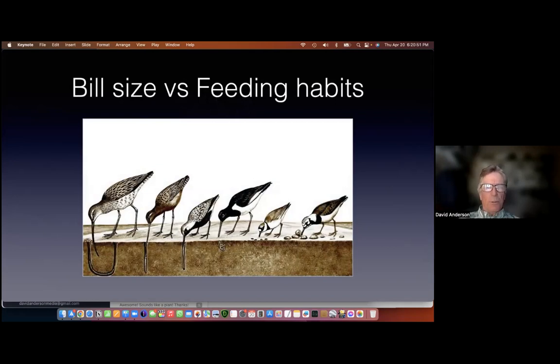You can look at the bill size and how it's feeding to help you determine what species it is. If you look at this bird on the left side here, it has a very long curved bill, and you can see how it puts its bill in and grabs this worm that's fairly deep in this U-shaped tunnel. Whereas this bird next to it has a straight bill, it's going straight down. This bird has sort of a grabbing bill, so it can grab worms that are close to the surface. This bird's bill is very stout, so it can actually dig a hole with the bill and grab this mussel.